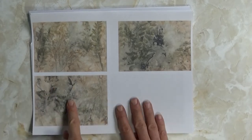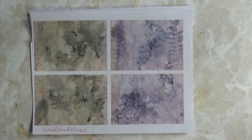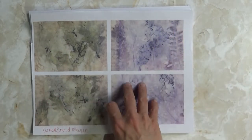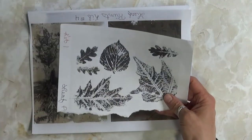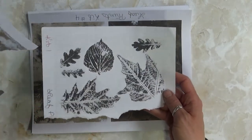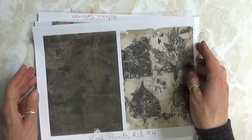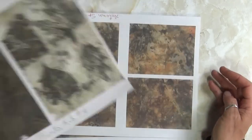This is my Woodland Magic Kit, and for this video, I'll link it all. My printer was running out of ink here, so I've got two good and two kind of weird. Those can be used for another project. And then I'm doing some of my leaf prints from kit one. All these kits are meant to be torn up and used as elements. And then I've got a little bit from my leaf prints kit four, and I may or may not use this. I don't know yet.